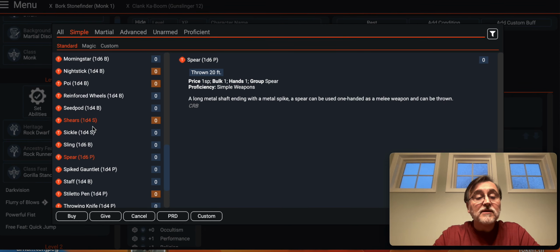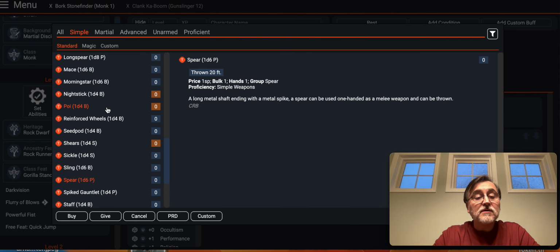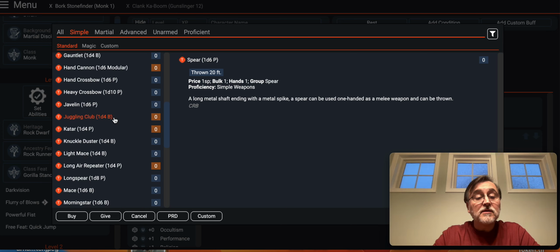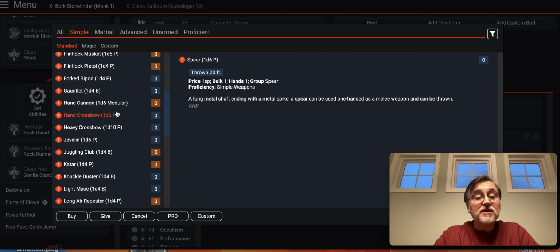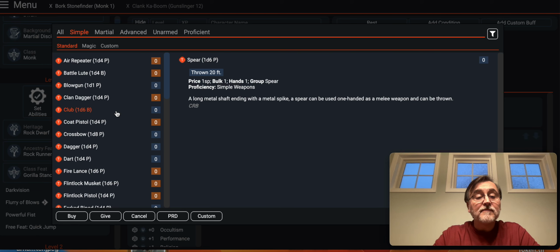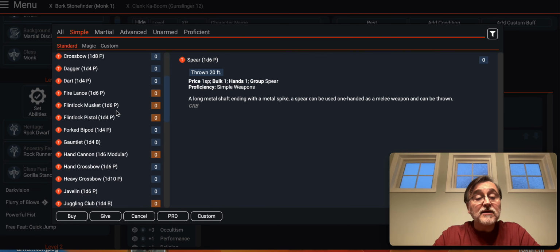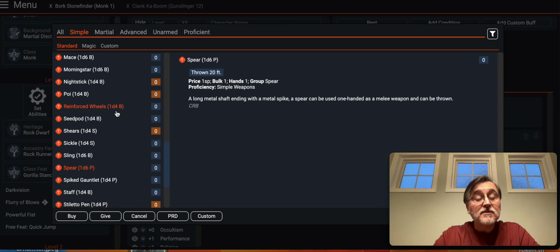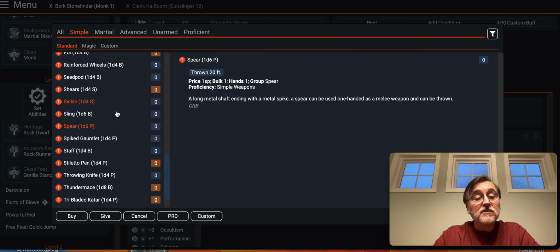That's bludgeoning. I want something that's not bludgeoning. And I don't want a gun. There's not a whole lot of options over here for simple weapons that aren't 1d4.